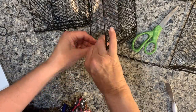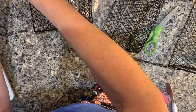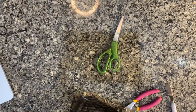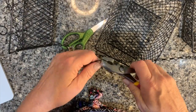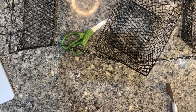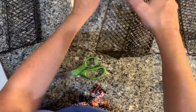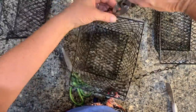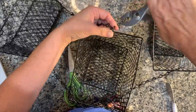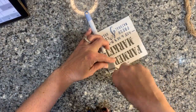You could probably do it visually, or you can count from the bottom to the next one and the top to the next one and make sure that the amount of links in between are the same. So once I got those on, I had to take some pliers and open up some of the rings to attach that middle one. So I just took one off and then used it as an attachment. I think that makes sense. Yeah, so I used one little link to make an attachment for that center basket.